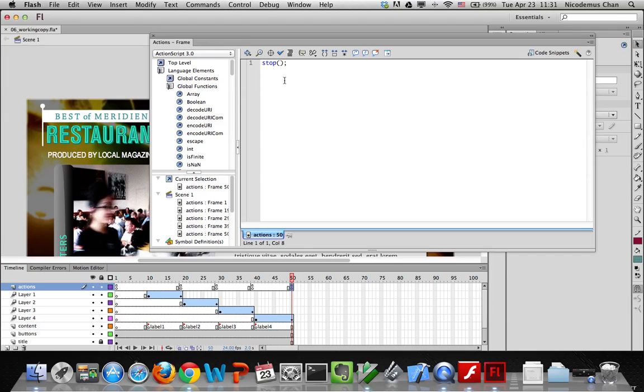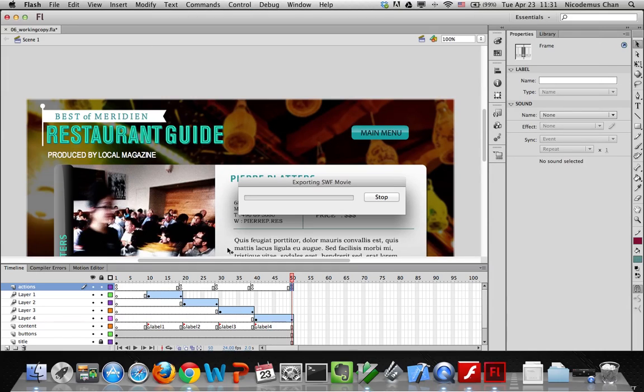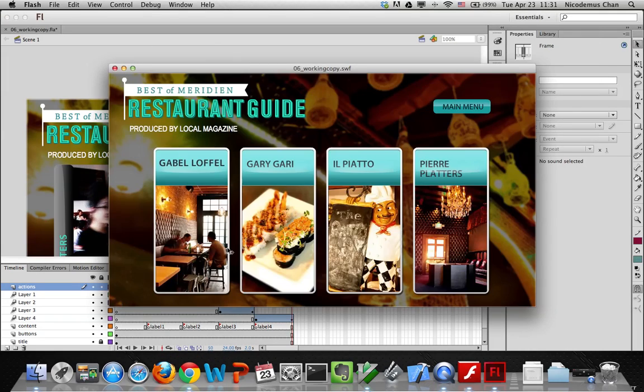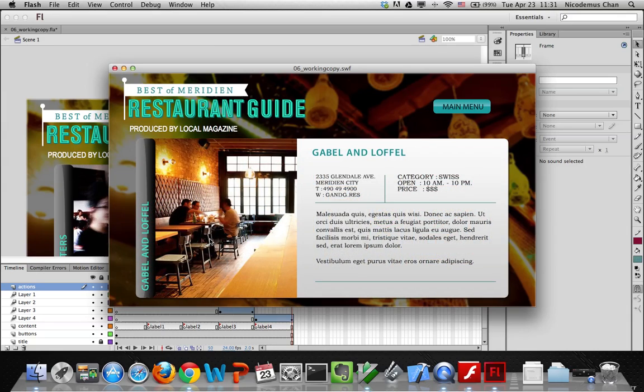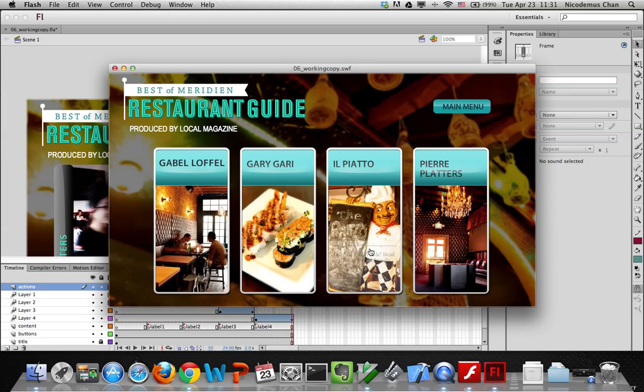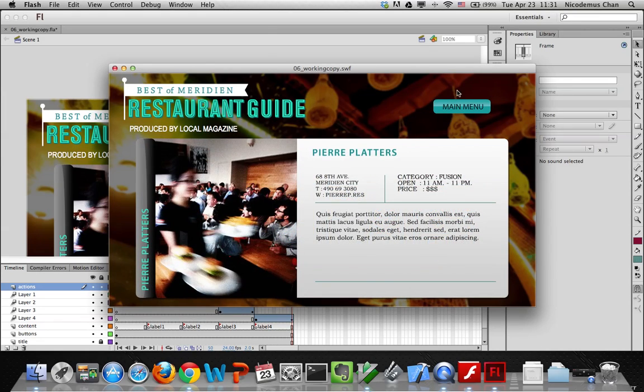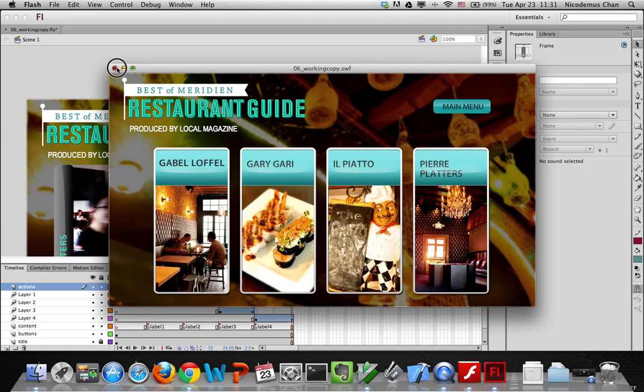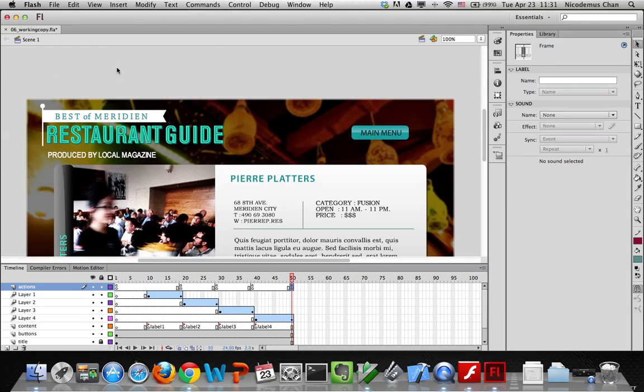That shows the importance of testing our work to make sure everything is covered. Let's try one more time. And we're done. Thank you very much. That was the Adobe Flash CS6 Classroom in a Book, which talks about creating interactive navigation.